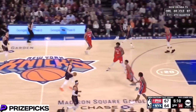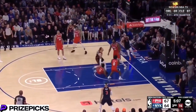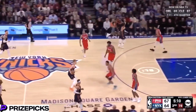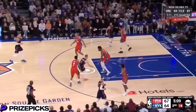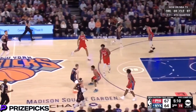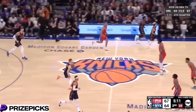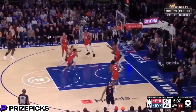And Donte is a perfect fit for this Tom Thibodeau New York Knicks team because all of these guys are fearless, right? I know that he can score. I've seen him score in college. I've seen him score in his other stops in the NBA. But to me, it's the fearlessness he plays with. He's been playing with it all season. He goes at the opposing team's rim protector. Of course, he's not going to be effective every time, but just that style of play fits really good, and all of his teammates have it, and it's good for Tom Thibodeau led teams.